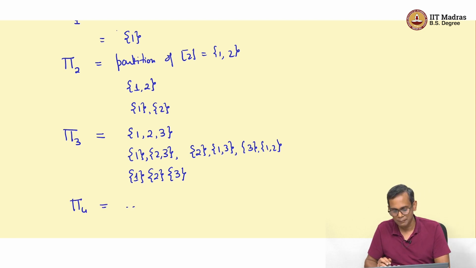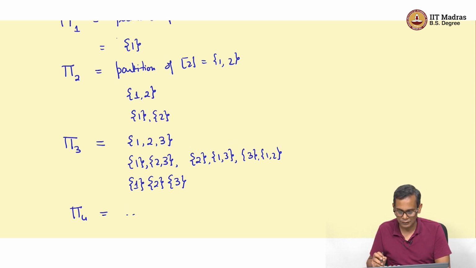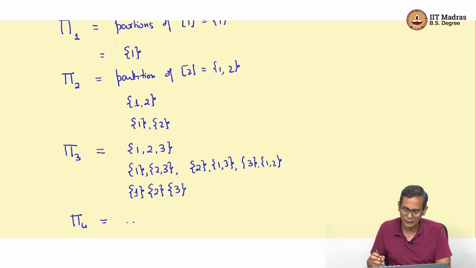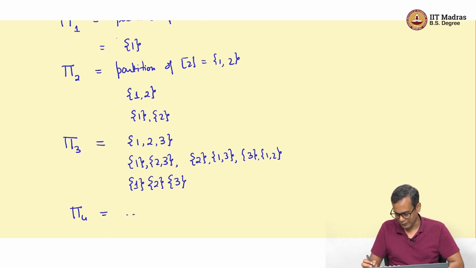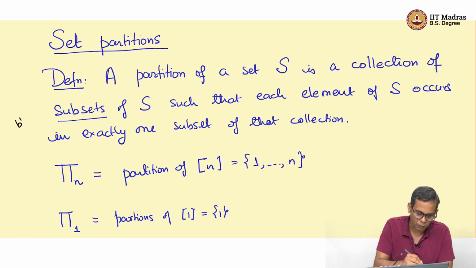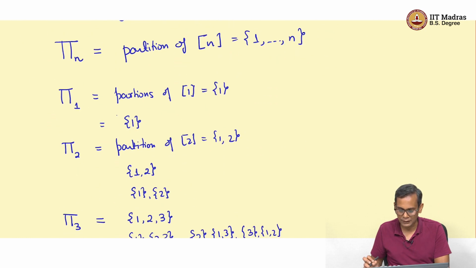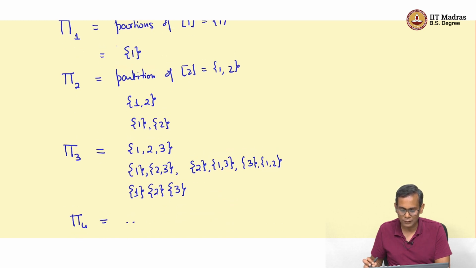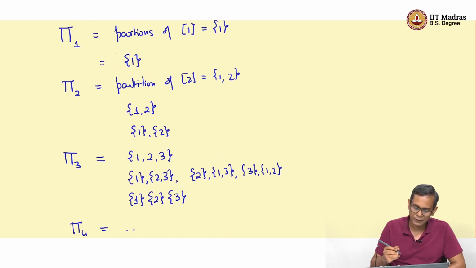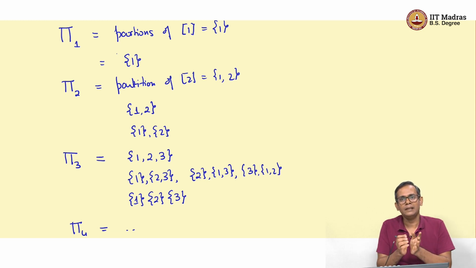This notation with curly brackets is getting very cumbersome. So, let us see if we can think of some simpler notation. There is a standard notation for these set partitions. Firstly, there is a name for the subsets. The subsets are called blocks. What we do is we write a set partition by just writing all the blocks, but we write each block in increasing order and we arrange the blocks in increasing order of their least elements.